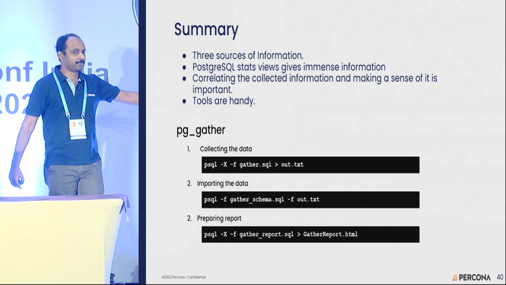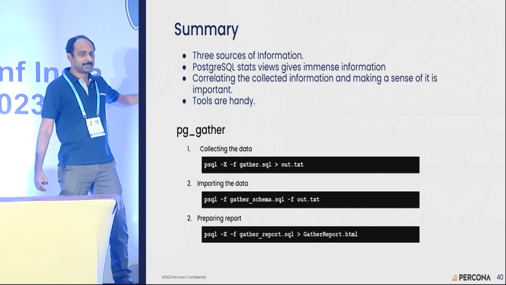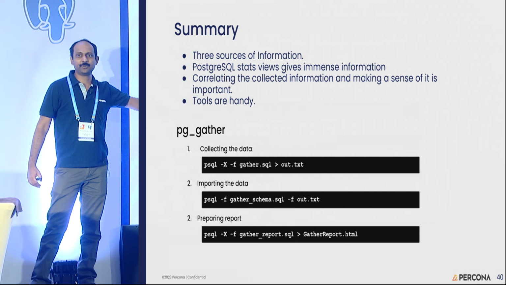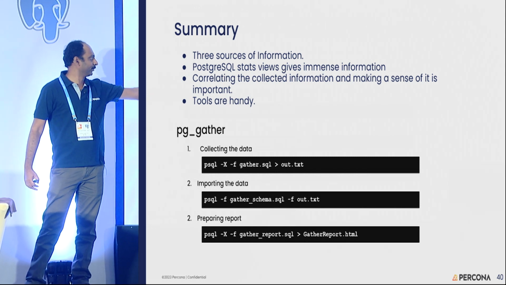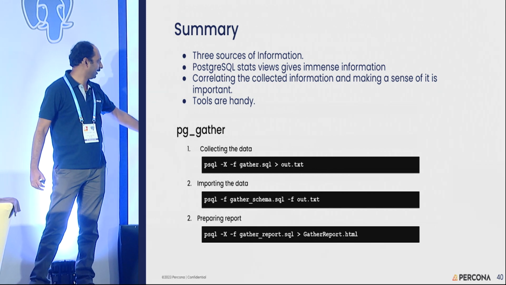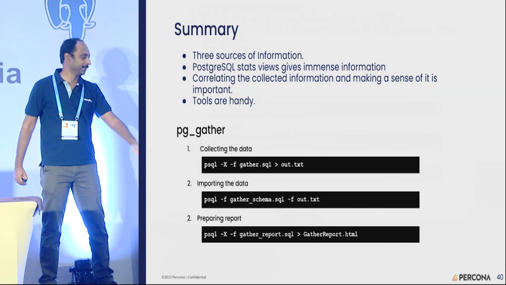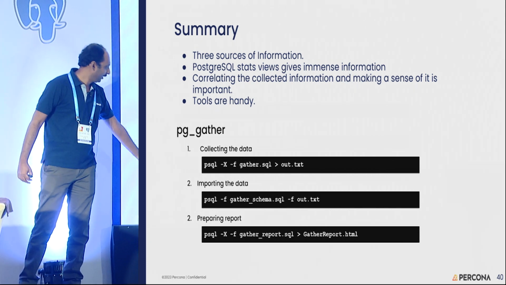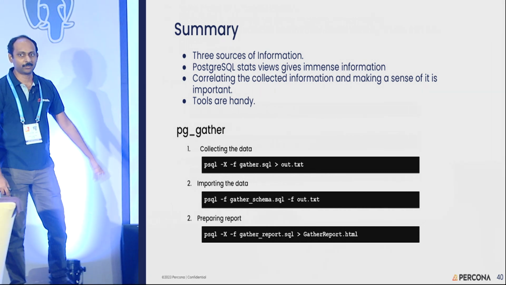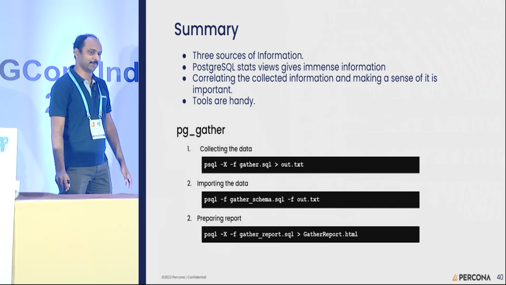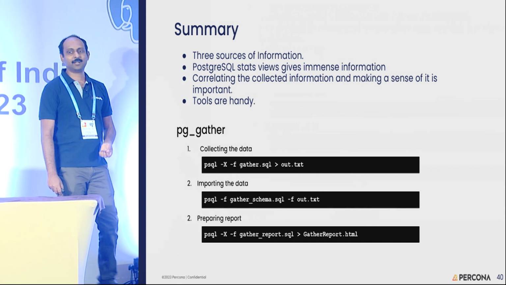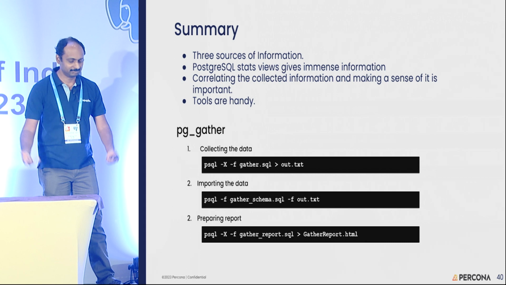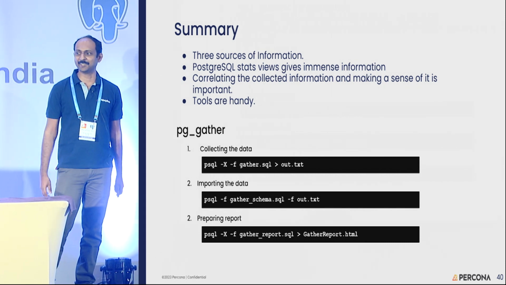And I mentioned the script and tooling. pgGather is a SQL-only tool. It is just SQL only. You can just collect the output to an out.txt and import the data into a local machine. Again, SQL only. Even the HTML report is SQL only. So you can run it anywhere: Linux, Windows, Mac, cloud, containers, anywhere.